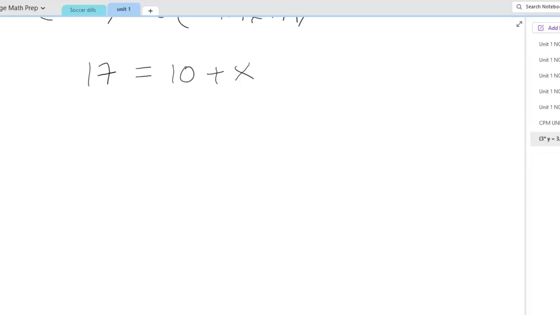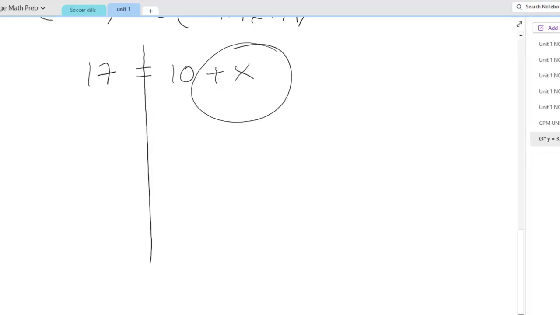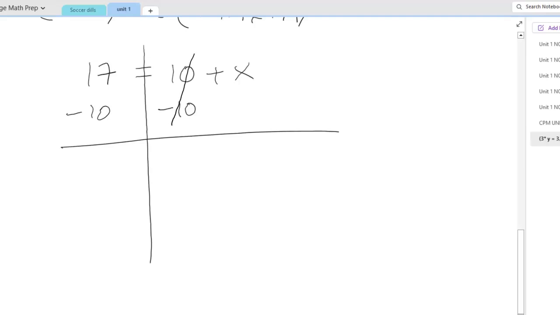Next up is one-step equations. I always like to kind of draw a line through the equal sign so that we know that if we do something to the left, we have to do the same to the right. In this case, when I say solve for x, what I mean is get this x on its own. Well, right now it's not on its own. It's got a 10 there. How do we get rid of 10? Most of you know already, you just subtract 10. Now, if I do that to the right, don't I also have to do it here? And when we balance everything out, they cancel out. We've got an x here, and 17 minus 10 is 7. There's your answer. Very simple.